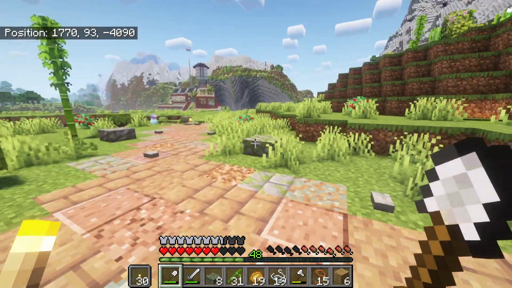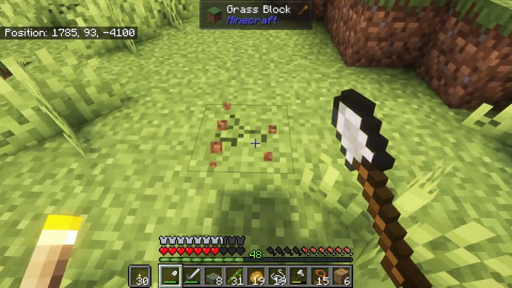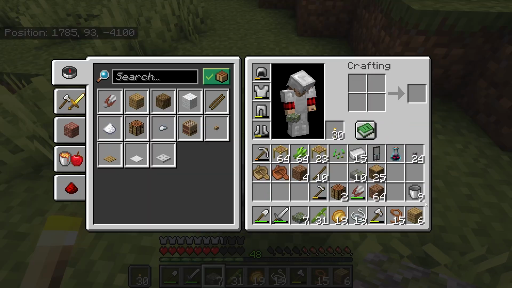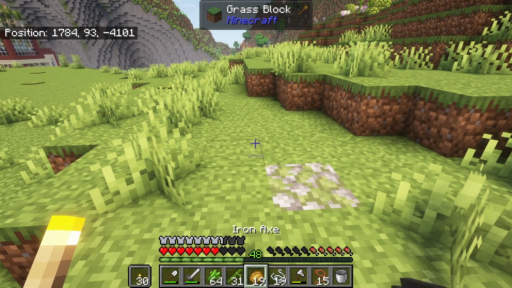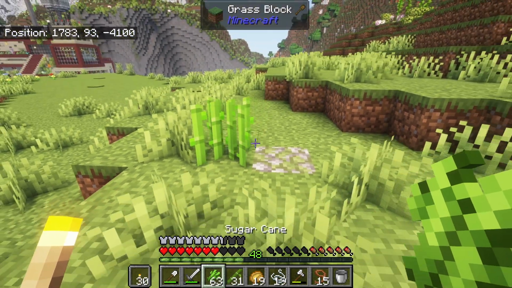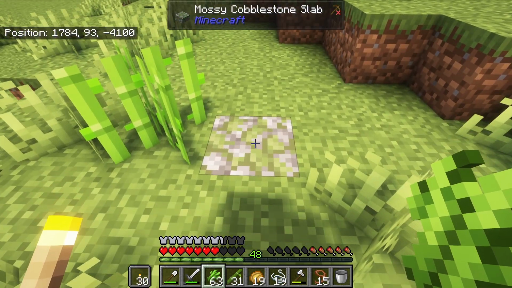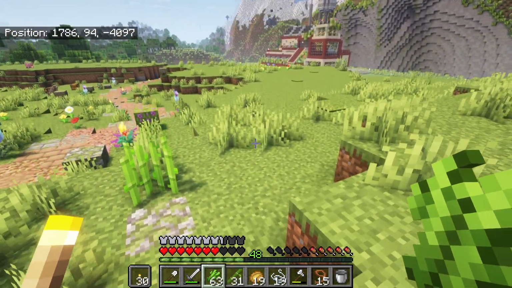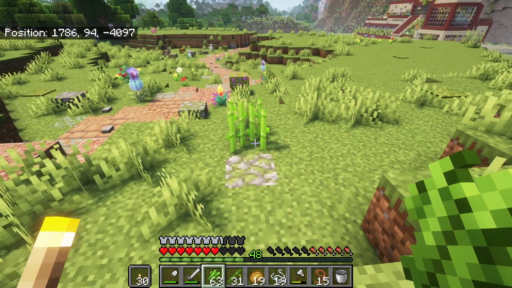And then another thing that I want to do is place an occasional cobblestone slab, and then I place water, so it's now waterlogged, and then I can grow sugarcane. Normally sugarcane needs to be next to water, but as far as the game is concerned, this counts as water. So that's a sneaky little way if you want to plant some sugarcane and you don't want there to be visible water.